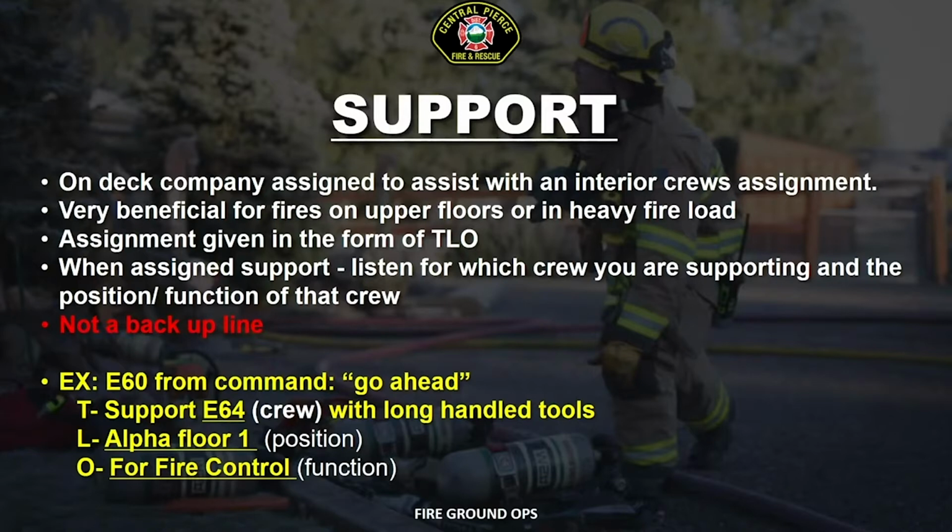So for fireground ops, when you hear "Engine 60 from Command, support Engine 64 with long-handled tools, Alpha floor 1 for fire control," that support assignment given in the TLO format is telling you to support a company that already has an assignment. That means help them hump hose, manipulate pinch points, bring equipment to engage the fire problem. This is not a backup line. If it were a backup line, you'd be given a TLO that says extend a backup line.